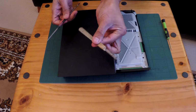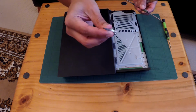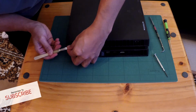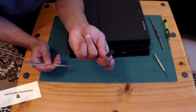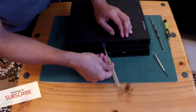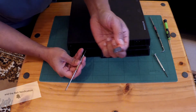So I've got a scalpel blade here, I've got something I use for scribing on wood, a scribe I think it's called, and a really thin precision screwdriver. So here we go, there we go. These ones don't even matter actually, but I'll just show you. There we go, we managed to get it off without any damage. I'm just going to leave it on the edge of this table here, because the stickers are about 1 millimeter smaller than the actual gap. There we go, no damage.